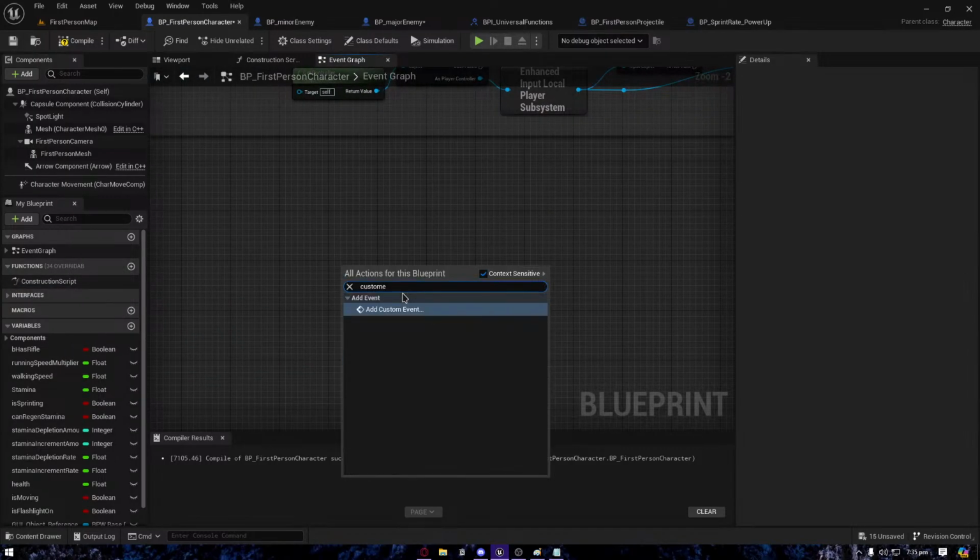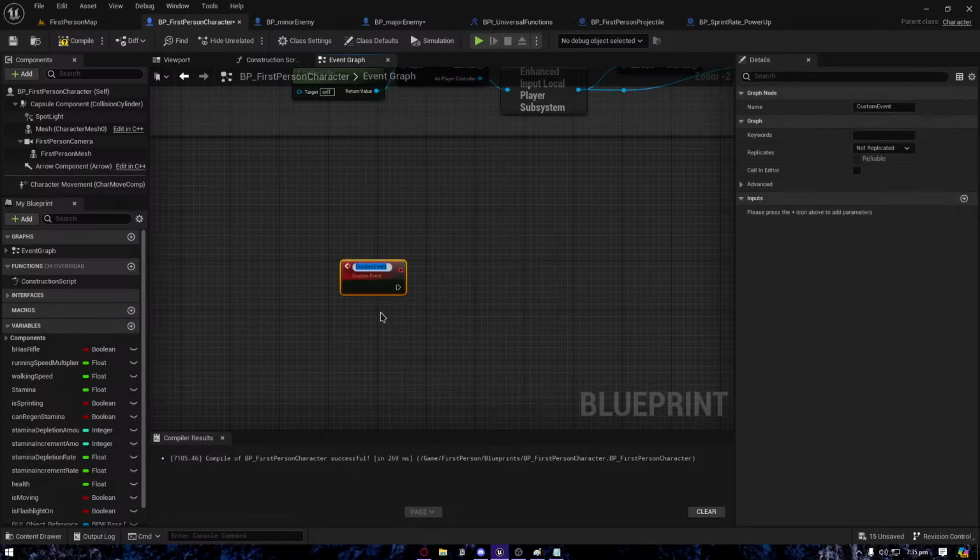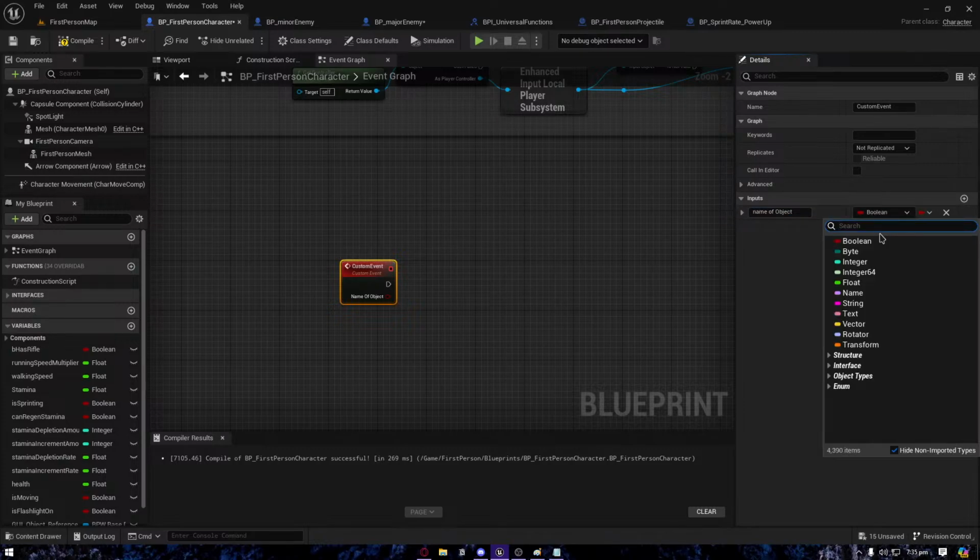So let's create a custom event, and this event takes name of object as a parameter.